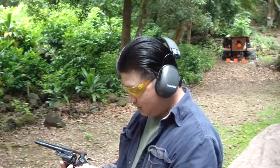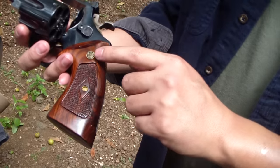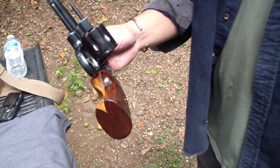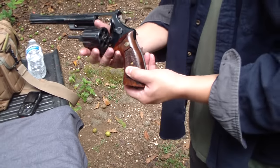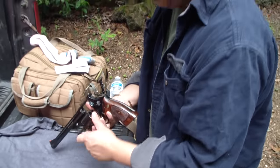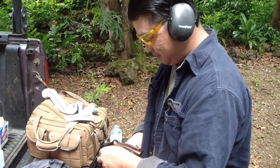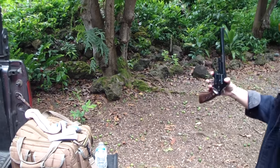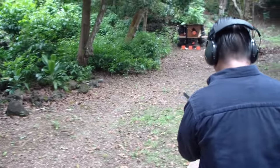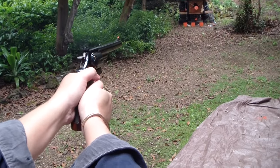Okay, now these grips here that I got on them are actually from Thailand. They're pretty nice with the logo and everything, the checkering. Nice blonde streak going through the bottom. The cool thing about this is I always remember the poster for the movie The Deadpool, and it had this gun on the side, kind of like that, with Dirty Harry's face and everything. So, all right, go ahead and hit that steel plate.